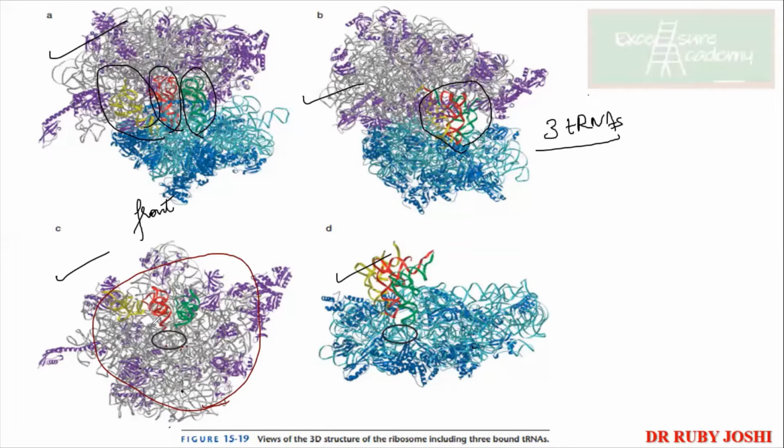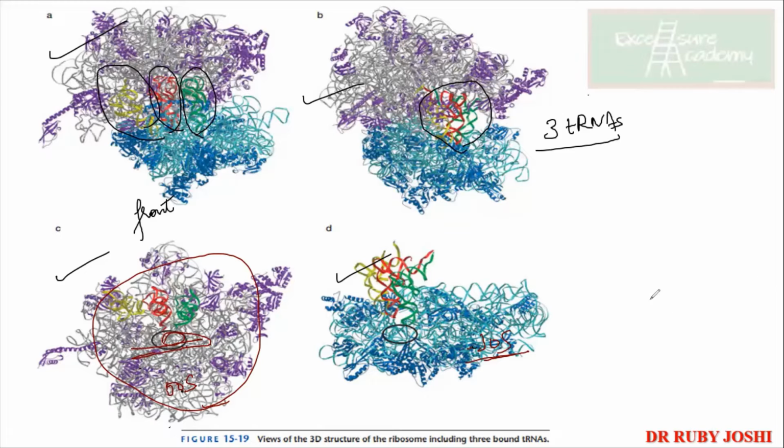Yes. See, what you can see over here is that this is only your 50S. And then you can see in the 50S how these tRNAs are present. The circle means where they are making interactions with the mRNA and all. Now over here, if you see, this is your 30S. Now you see how much portion of the 30S is interacting with your tRNAs. It's negligible. If we zoom in, then you can see what kind of interactions it is making.